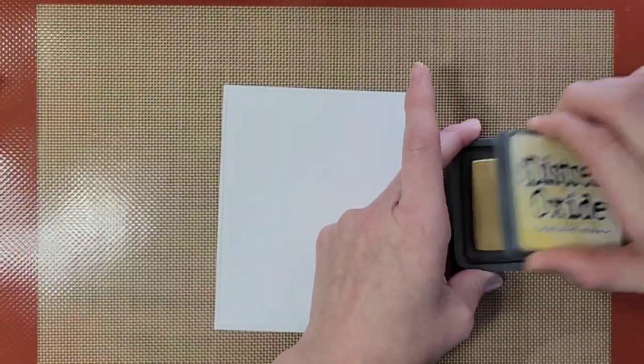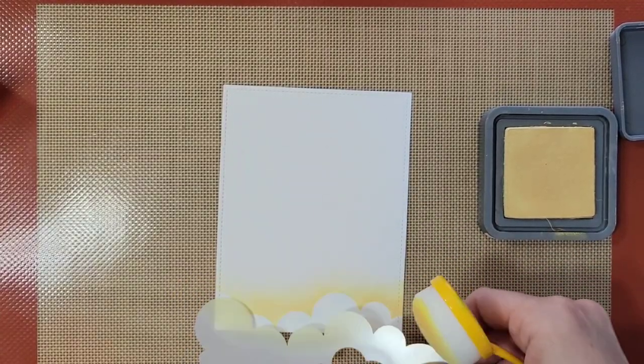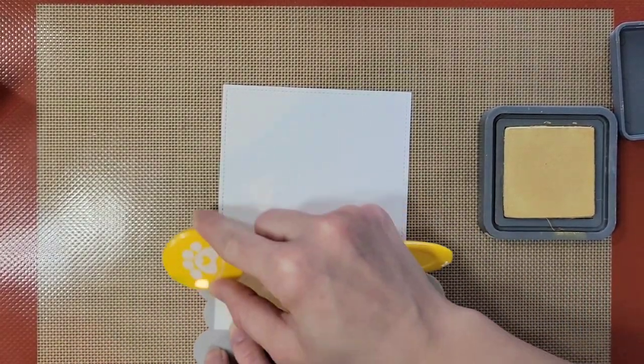Today's card features some new release Lawn Fawn products as well as the Magic Picture Changer die set. I'm starting by inking some clouds on this.